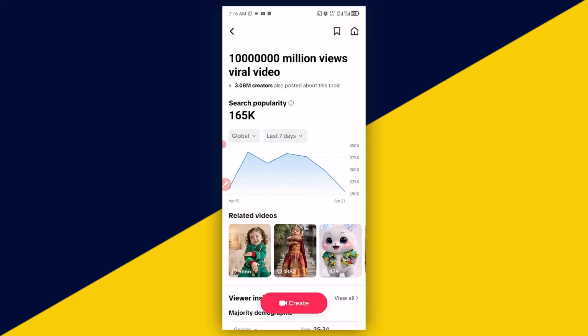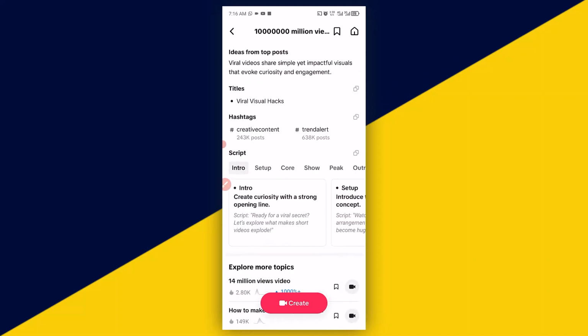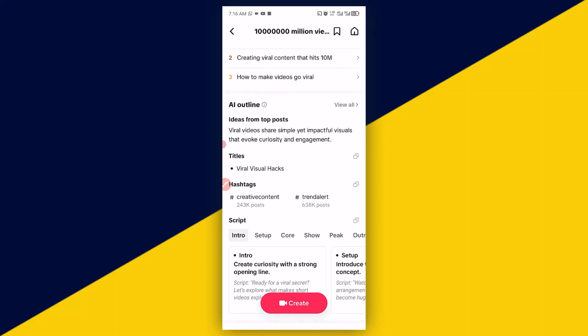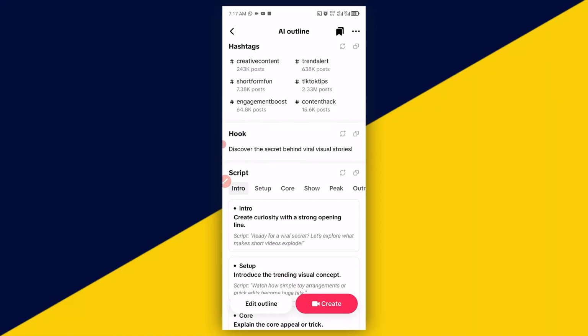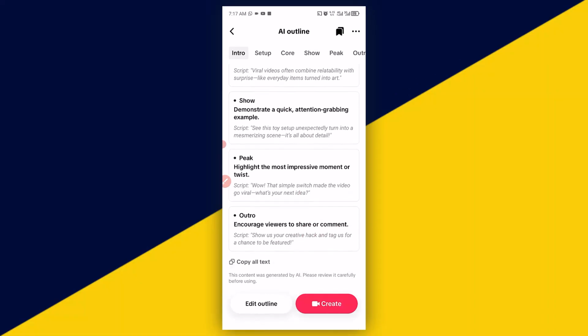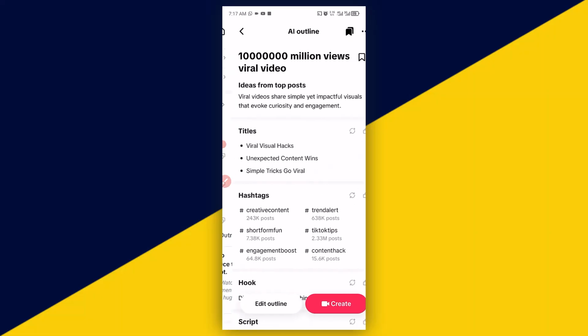This will give you current trending search volume and keywords across the globe, just like so. The more you scroll down, the more you see everything right here. And then this is for the hashtag section and this is title. So you can go ahead and explore the hashtag section and find out all the trending hashtags. It's that simple. You can go ahead and go back right here.